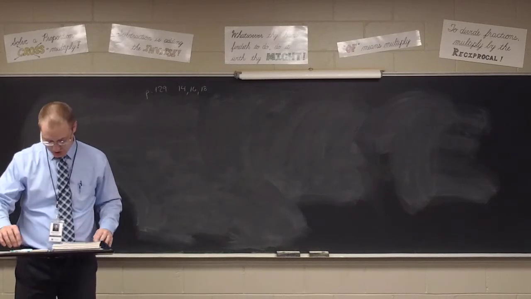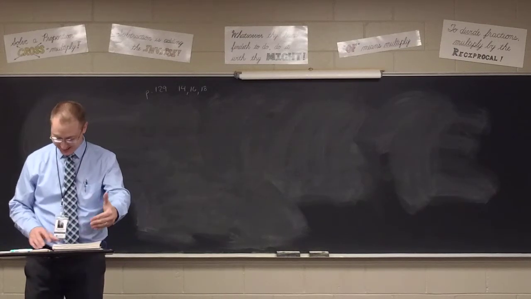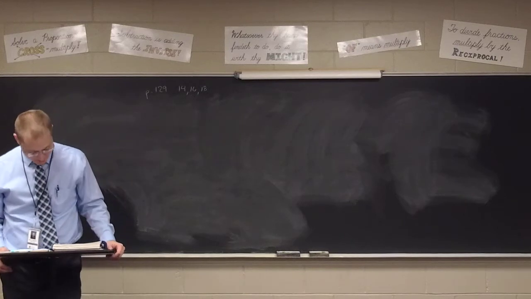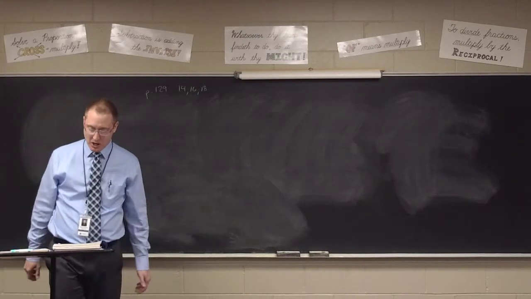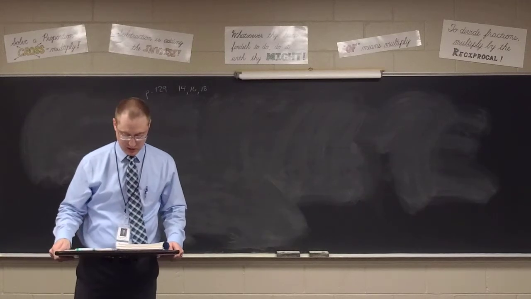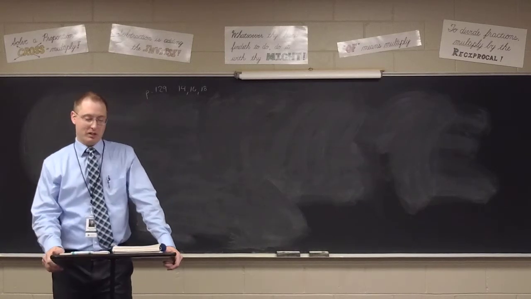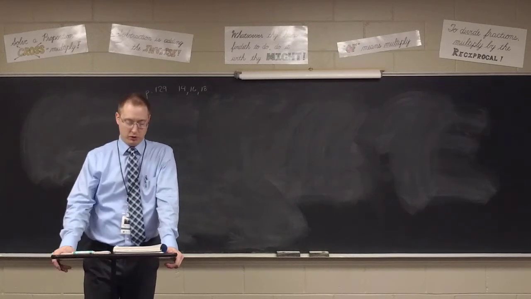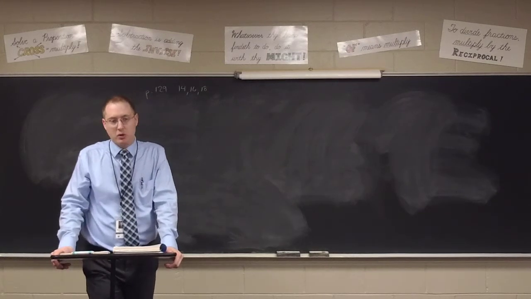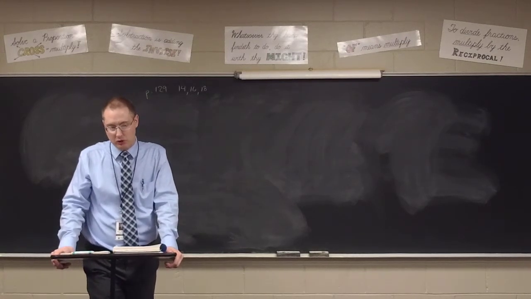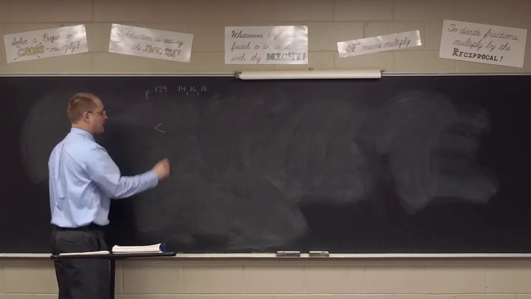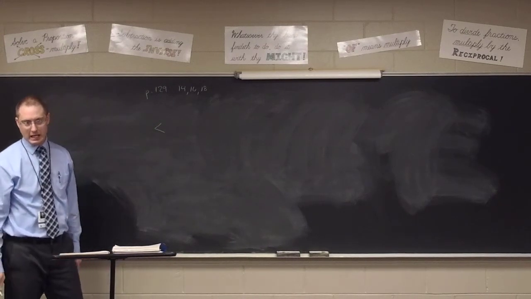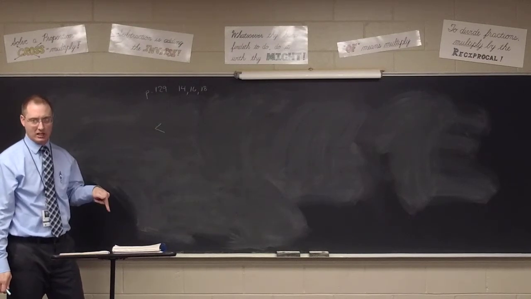Excuse me, look back, look up. I can't read my own notes. Look up at the top of page 129, it says right there. Look at table B. Some key words in algebraic translation. Now, got a little bit of an issue here with the way they printed this. Because when you see less than, it means to subtract. This symbol does not mean less than. It means is less than.